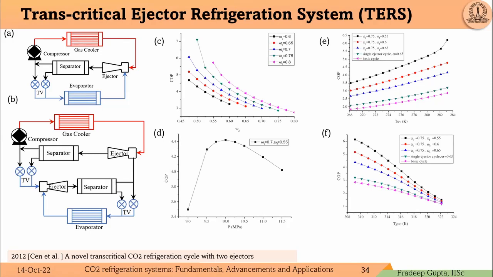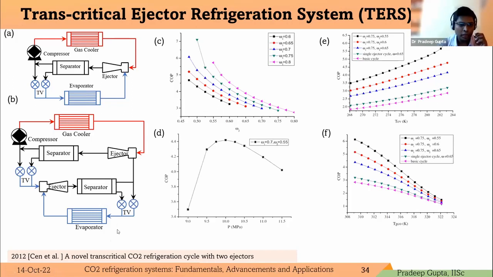So there is a reason for using two compressors in series with an intercooler. Like that, can you explain the use of two ejectors in series? Otherwise, we don't know. You are telling something and we can't understand why. Hope you understood my question. Yes, sir, I understood the question.